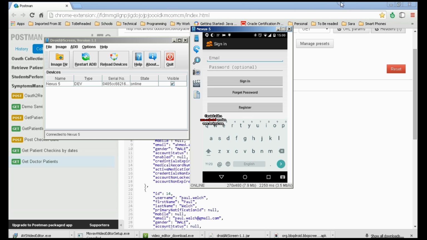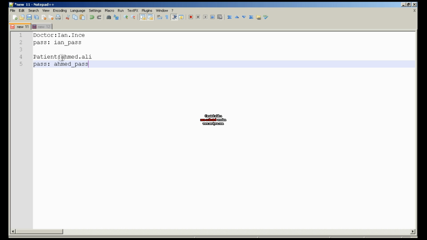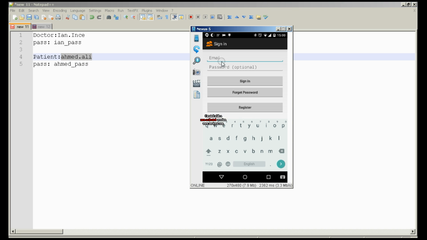Okay, now we should provide the username. We will start with the patient's scenario, so we shall provide the username and password for the patient. Let's start with providing an invalid username and password.